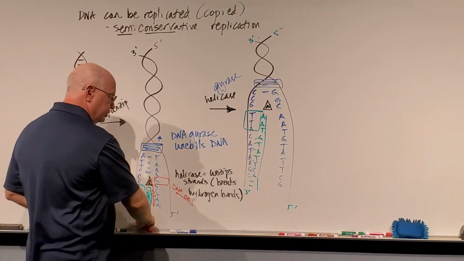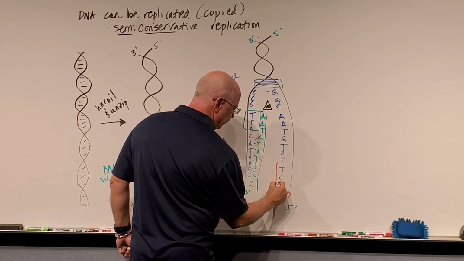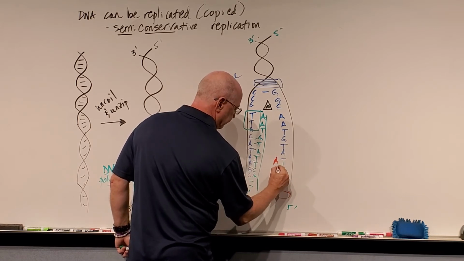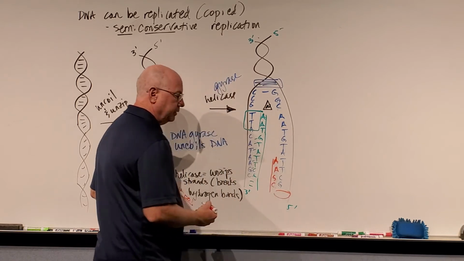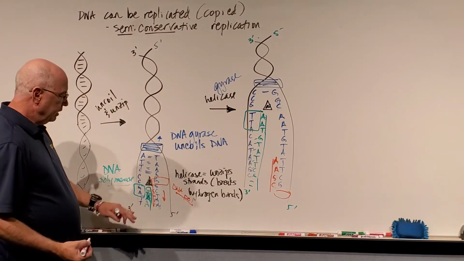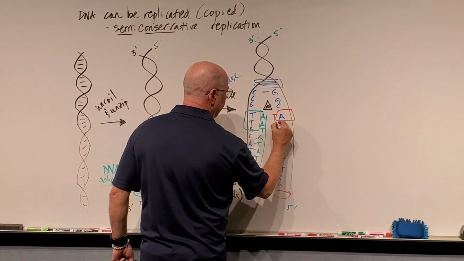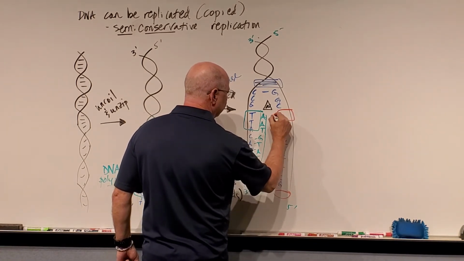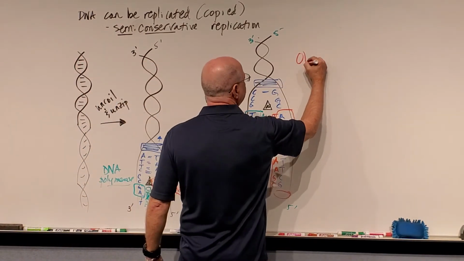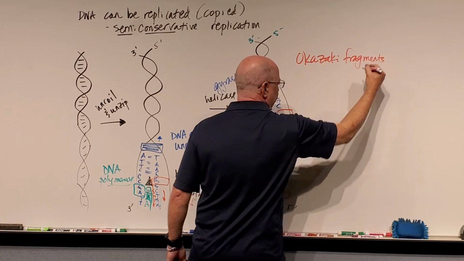Now here's one of the problems. On this strand, the original DNA polymerase, when it gets down here, may have only built a series of bases here for a short segment, because I'm unwinding this, but I've already started moving in this direction. And as I unwind further, I have to have another DNA polymerase here start adding these bases. And so this one strand gets built in short fragments. They happen to be called Okazaki fragments. So if you hear about this, they're named for the Japanese scientists that figured them out.